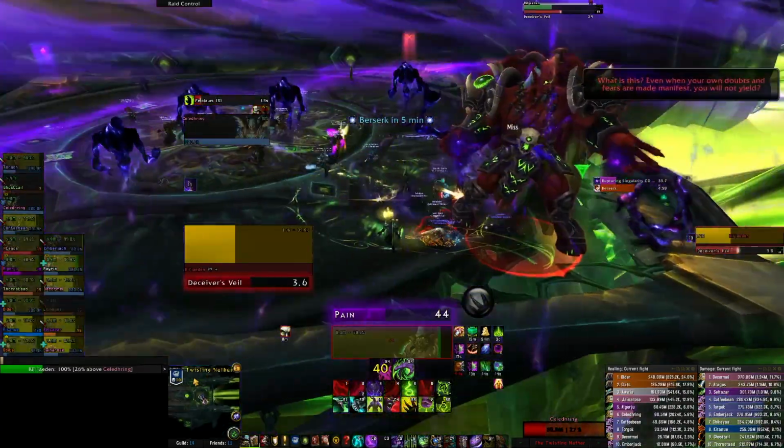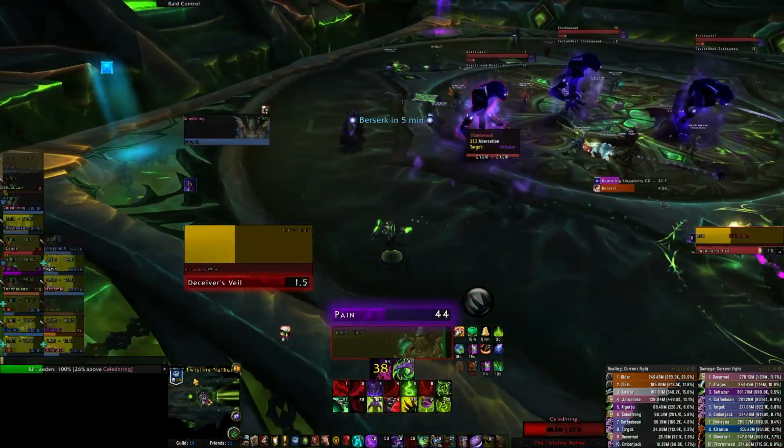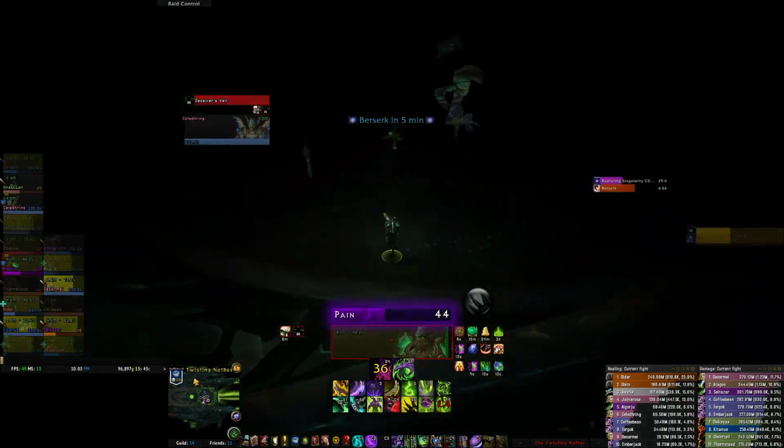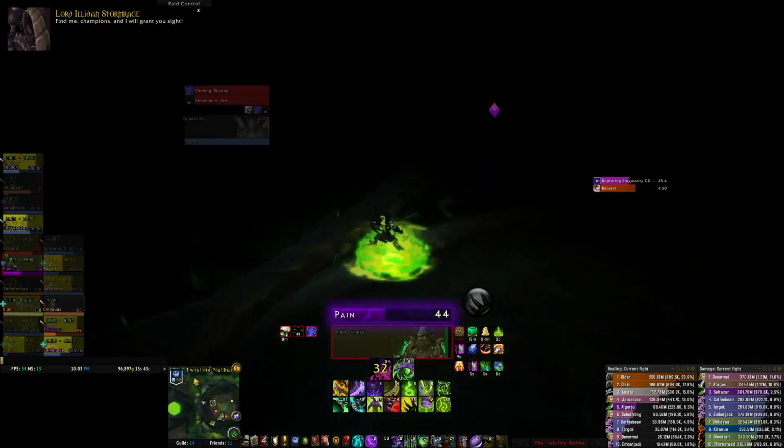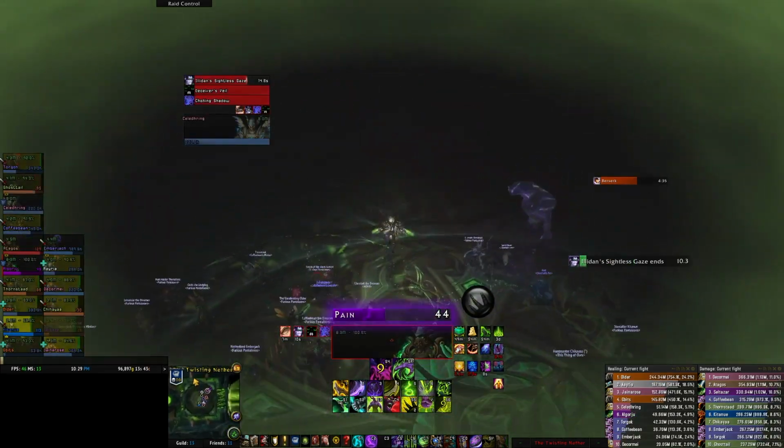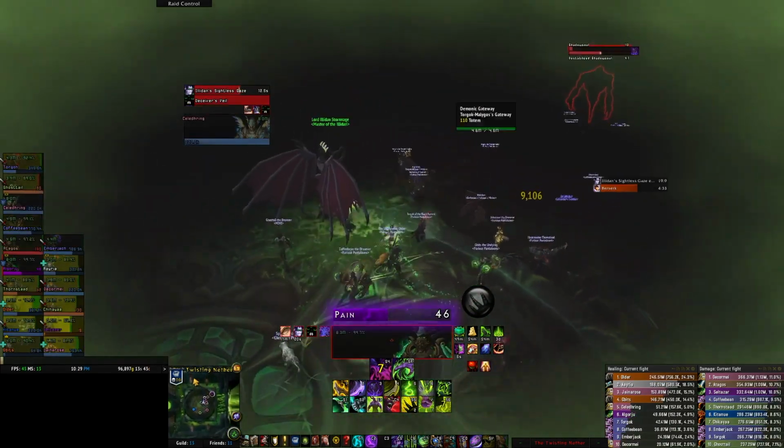As usual, once Kil'jaeden reaches 40% health, he will go into the darkness phase. Aim to move Kil'jaeden towards a corner before he starts casting Deceiver's Veil, as this makes the ads spawn near him and saves a lot of time and healer mana in your kill. Deal with this phase like in normal.